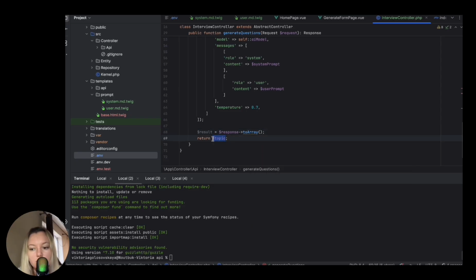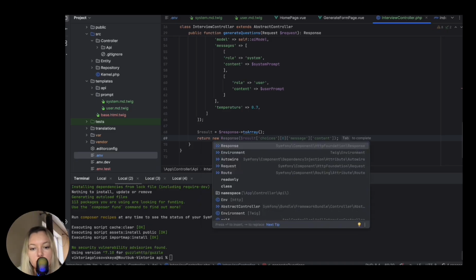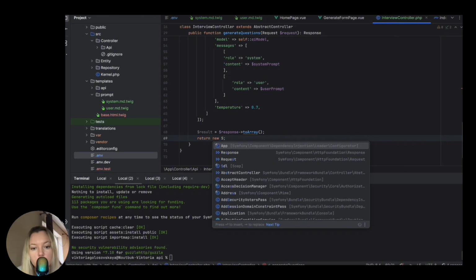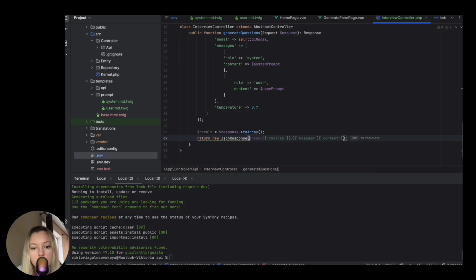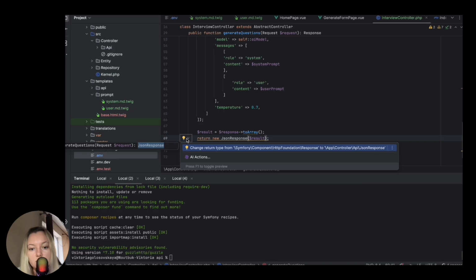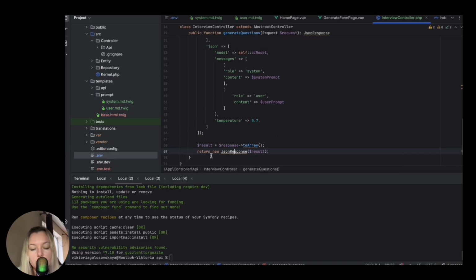And here for now we return new, no, we don't know what we should check, like does it really return in result, choices, zero, message, content? So for now, we just return in a new JSON response only the result. And we change the returning type for now to JSON response. Don't forget to import. Okay, save.